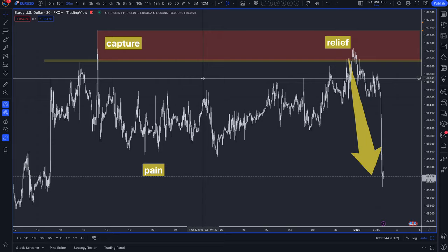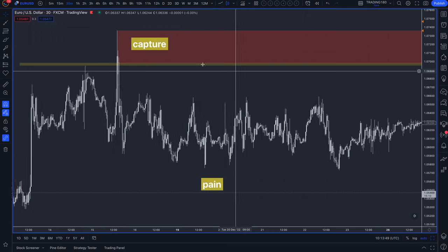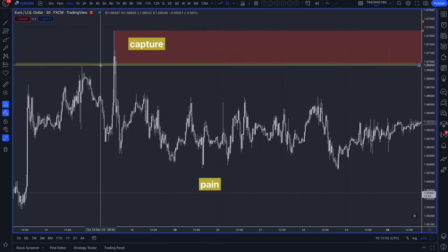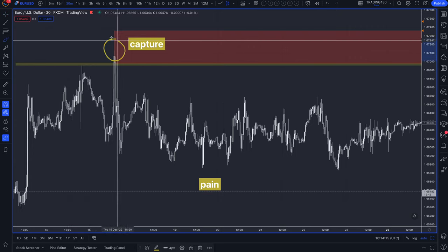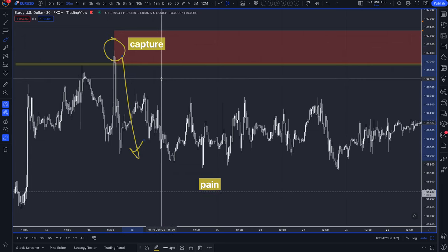Looking at this and breaking it down from a capture perspective, when we talk about supply and demand, one of the things that traders don't really focus on or even know about is understanding the supply and demand equation. You have to understand all the market participants and why there's likely to be more demand than supply, or more supply than demand, at a certain area. It's not good enough to just say, okay, this is an area of supply because price went down. That's a very simplistic way.